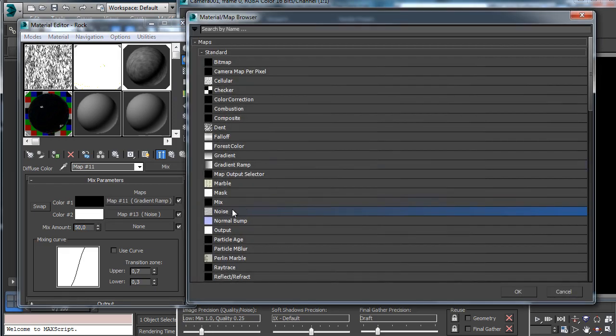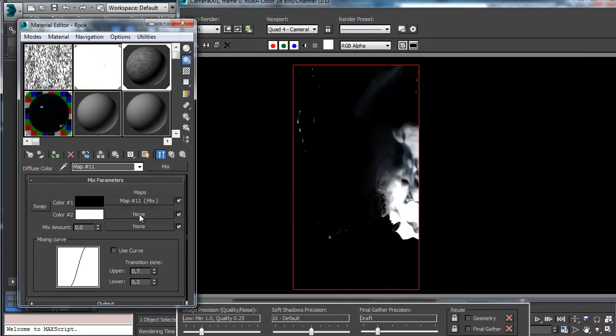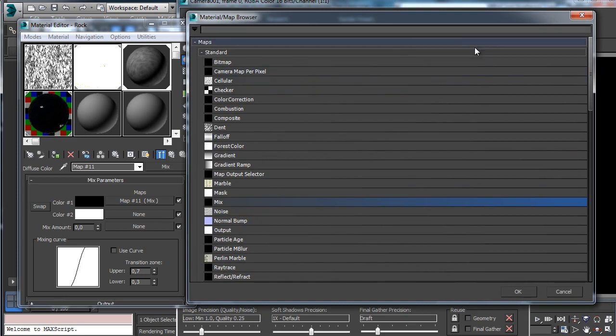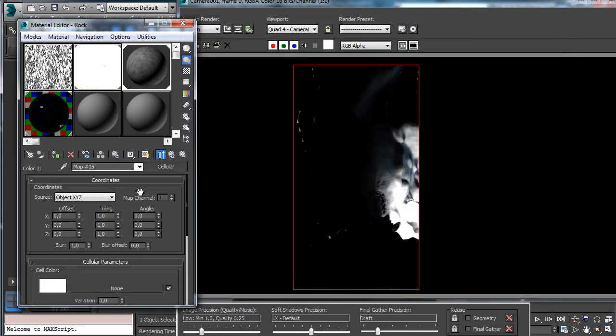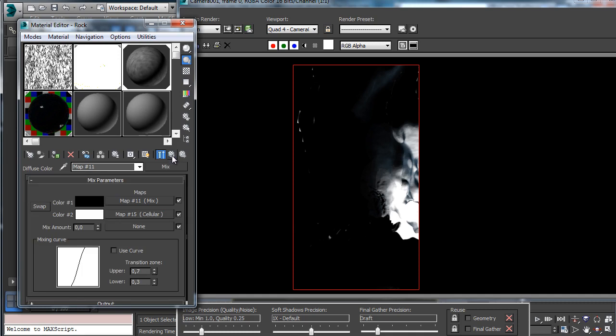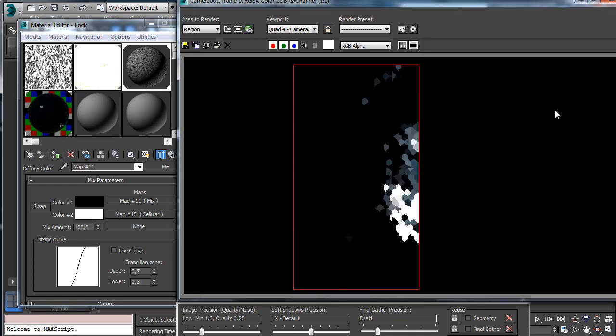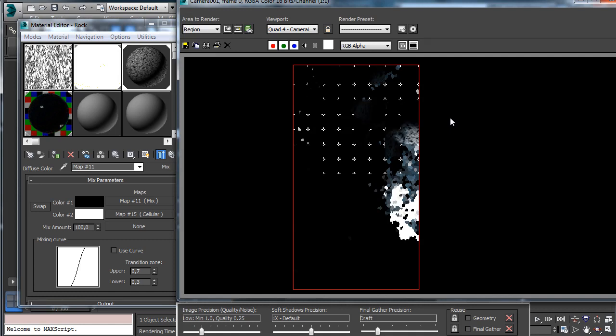So we can have another mix. Keep all map. The second one will be maybe some little stuff like a cellular. Let's use the fractal, and let's see what happens if we have this one. We should have teeny points.